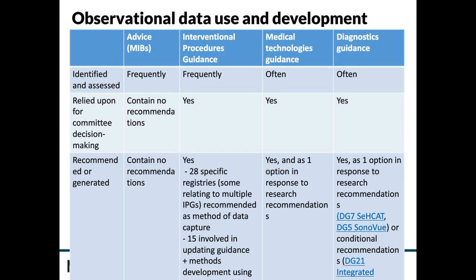In the guidance programs dealing with products, the two rightmost columns, we have some capability to stay with those products where we make research recommendations, and in some cases those will result in the facilitation of observational data. Again, the hope is that if we can do that, we can bring that new data back in order to update the original recommendation.